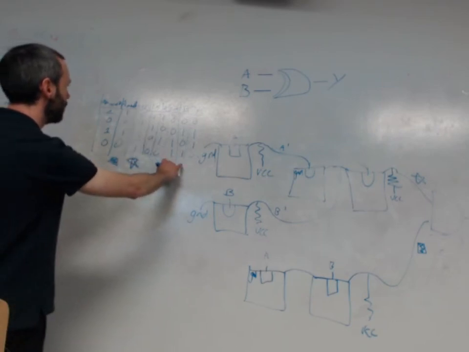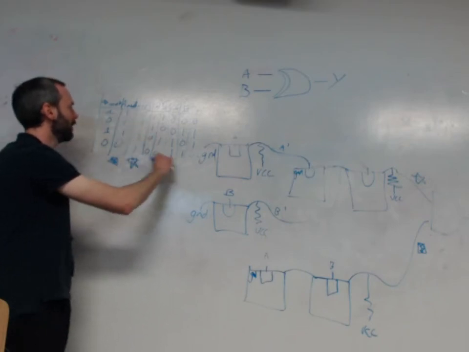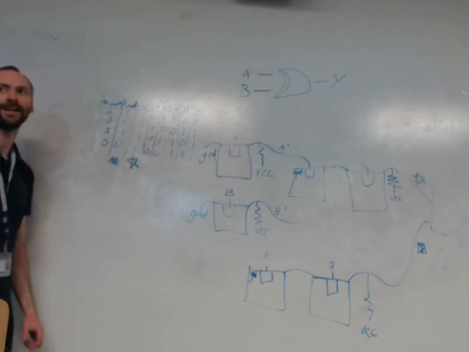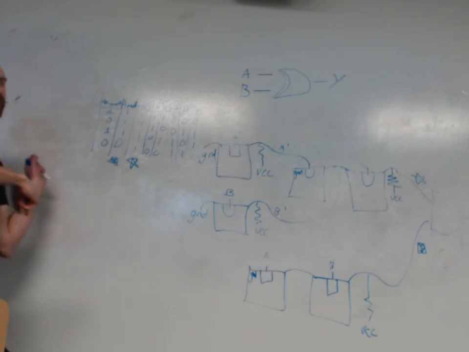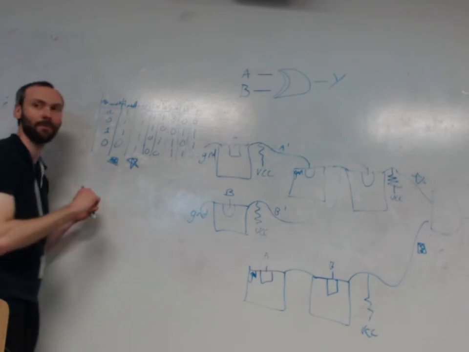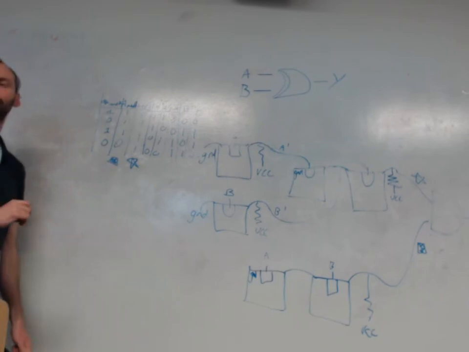Because it's not A or B. Hold on. So right, it's going to be 1 1 1 0 because only when A and B are on is it 0. Remember, it's a negated AND. You AND it and then you invert it. The AND is 0 0 0 1, right? No, that's AND. Are you feeding the star and the box into an AND gate?